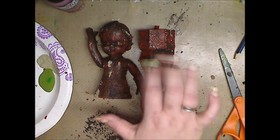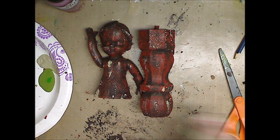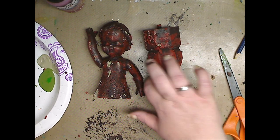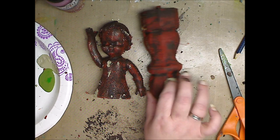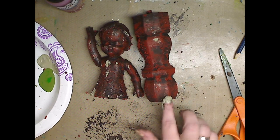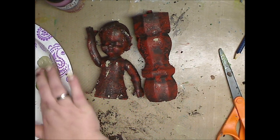And I'm just kind of rubbing it all around. Oh, I love this. I can't even stand how much I love this. And there's no right or wrong. See, that's the great thing because it's whatever you want. Right? Okay, let's get some of the darker green.